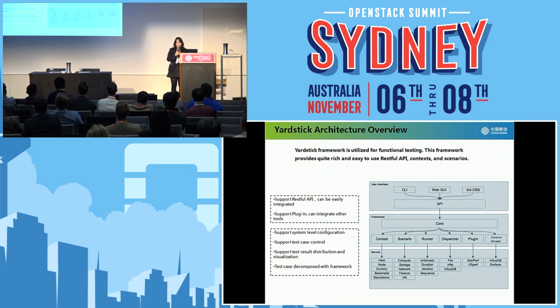And here comes Yardstick. Yardstick is a performance testing project in OPNFV. We chose it because this framework provides quite rich and easy-to-use RESTful API contexts and scenarios, which help us develop all those functional test cases quite easily. So we chose this framework, and we are also contributing back to the OPNFV community.